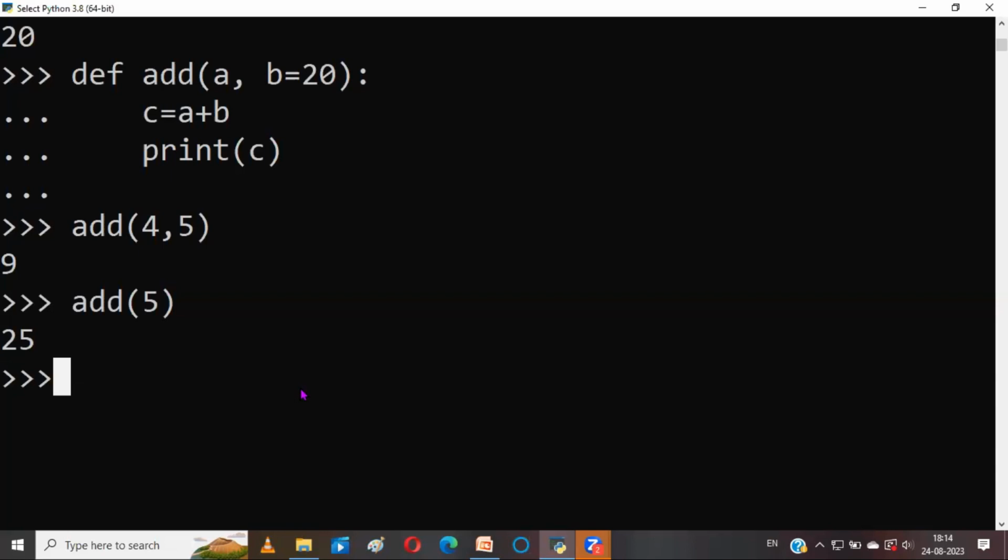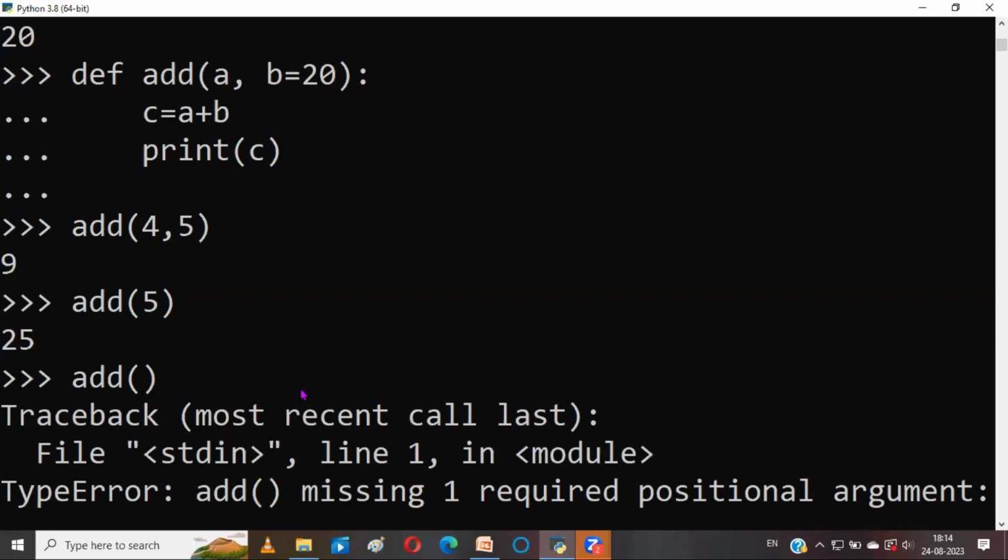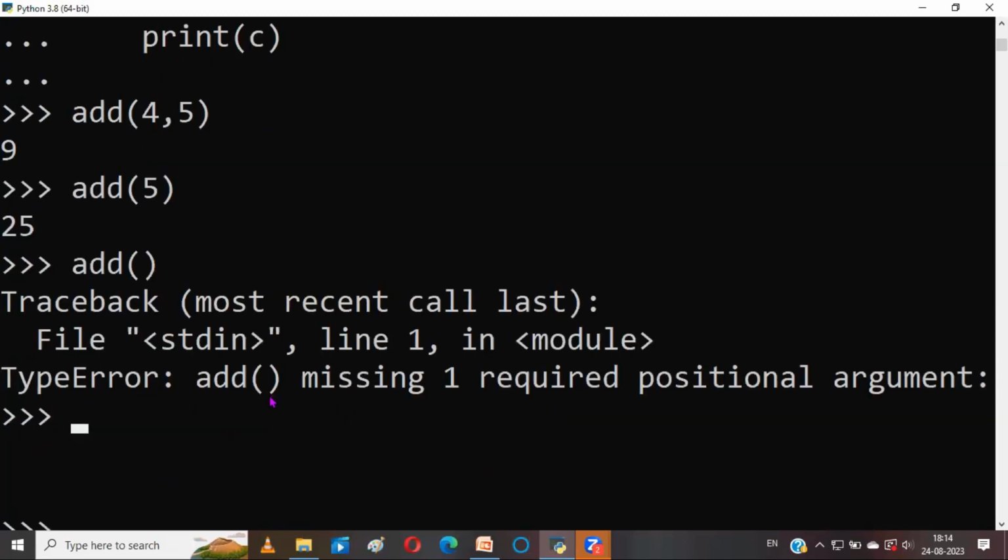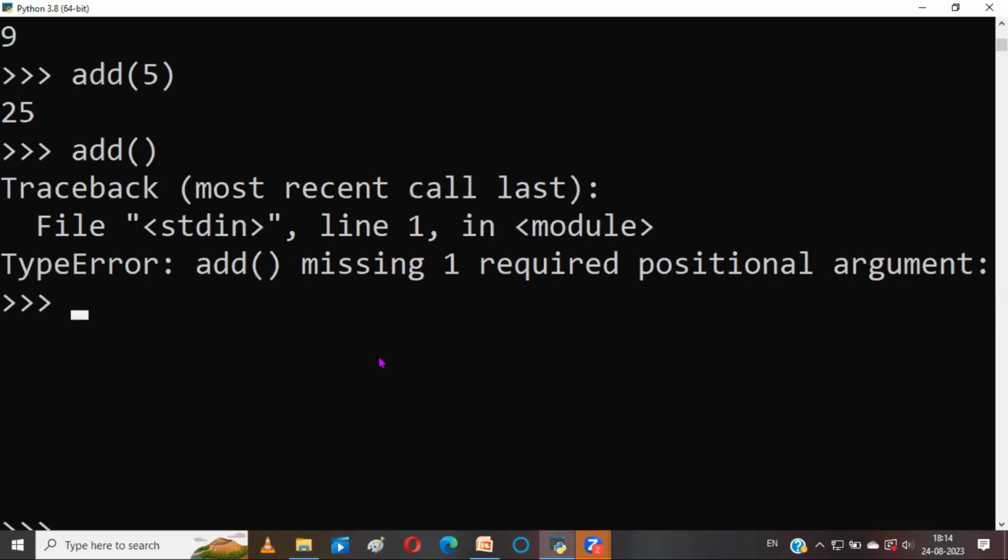Okay, let me check without giving the A value. It will show an error. See this? Error will come because B only is the default argument. We didn't mention a default value for A. It will show the error. Okay, let me check. Add of comma, simply giving a space, of 2.